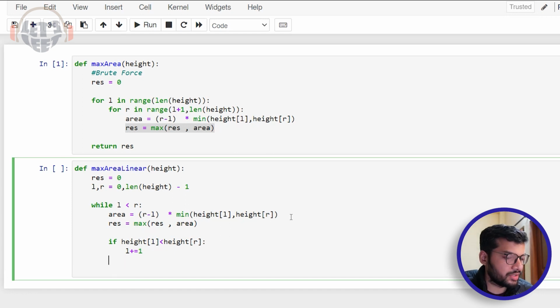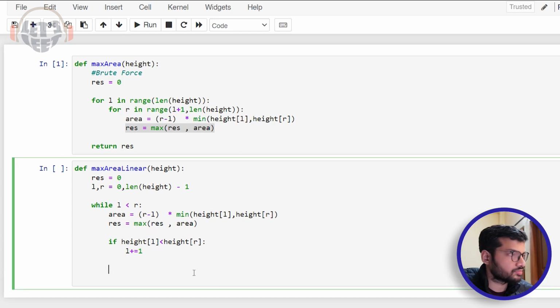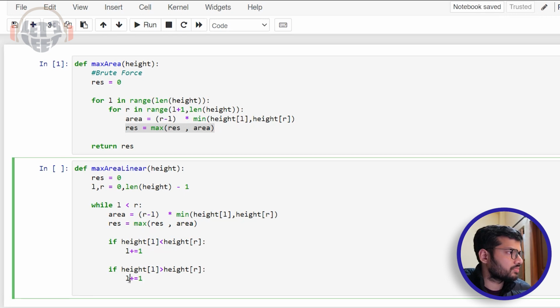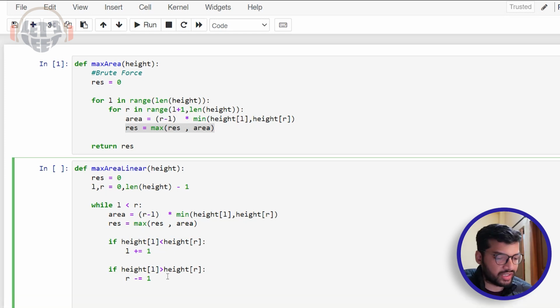The other condition could be the opposite of this, height of left greater than height of right, and in that case we will decrement our right pointer, R minus 1. Now the only case remaining is when both are equal.